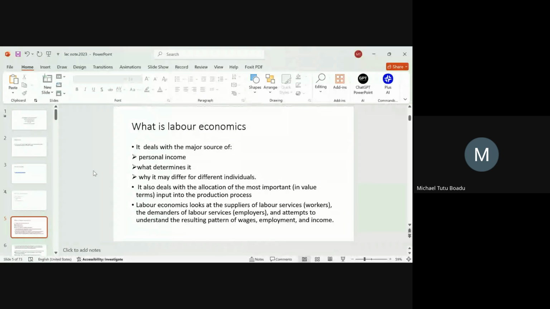So for example, when I talk about the pattern of wages as being influenced by demand and supply of labor, I'm simply talking about the fact that if we supply more of ourselves to the labor market, it will have an impact on the wages we are going to receive. If labor supply exceeds labor demand, then wages will definitely fall.